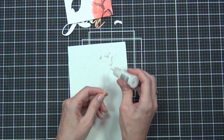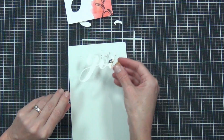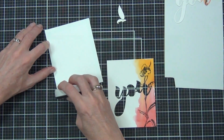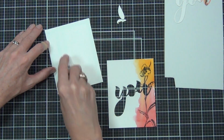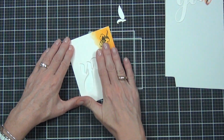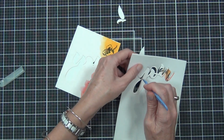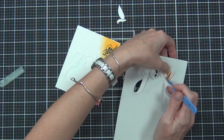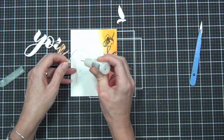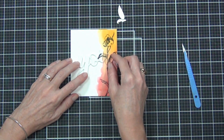So what I did to cover it up, I didn't want to use sequins. It wasn't going to work. It was too long. So I chose the Mega U die and actually die cut over that whole portion. And I'm going to be doing the camouflage die cutting technique where I reinsert the same piece of the die cut back into place. So I attached it to some foam. I didn't want to go die cutting lots of cardstock this time, so I just added some matte medium, attached it to the same die cut, added some fun foam with some matte medium, and then used some matte medium to adhere that in place.